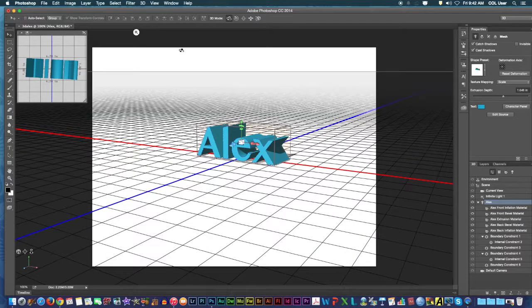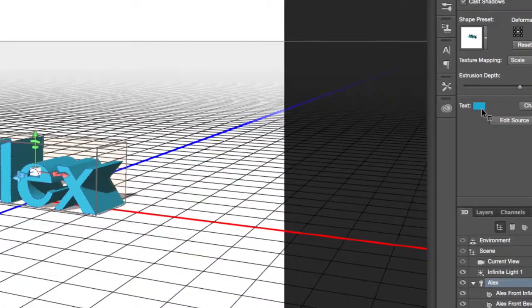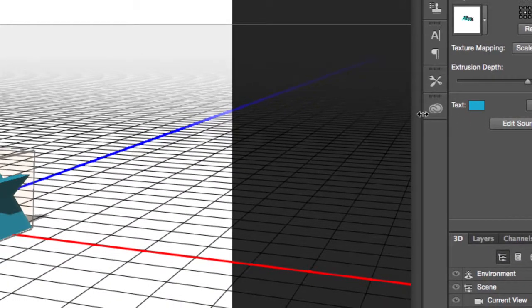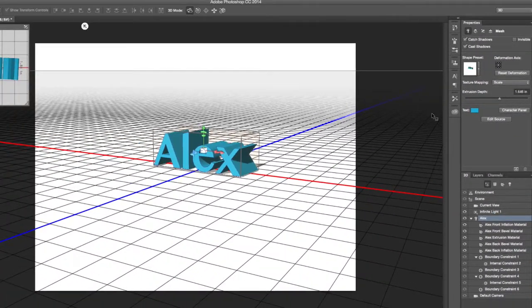The first button we're going to be talking about today is the mesh button, and we'll start off with simply changing the color of the text. So if you go over here and you see the text, it's selected blue, and normally you're going to want to select a light color so you can see the shadow. So we're going to keep blue here. Scroll back out.